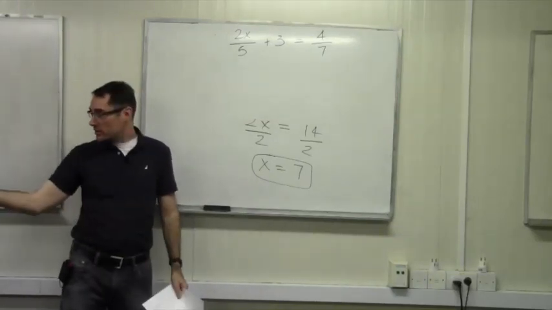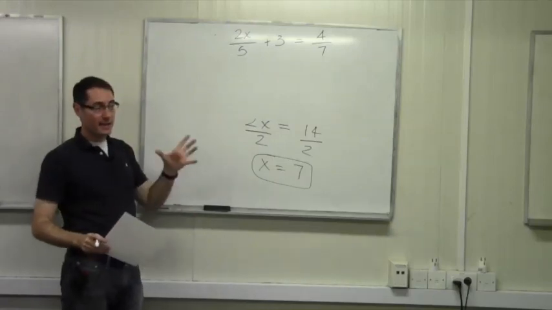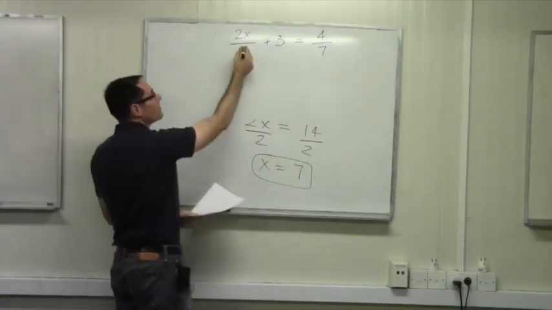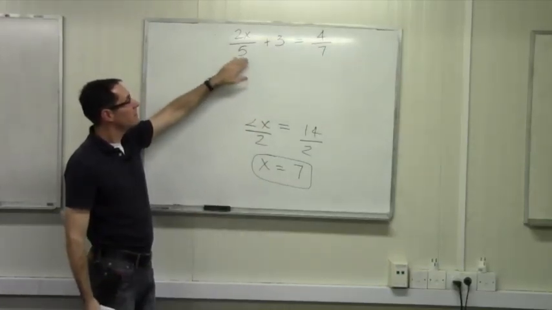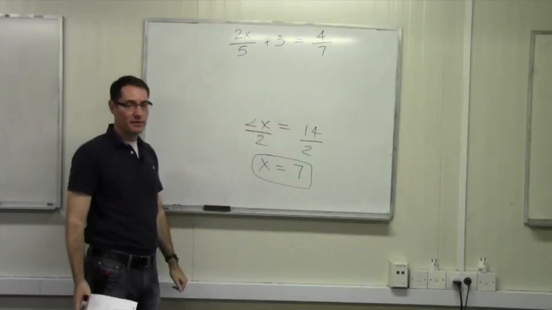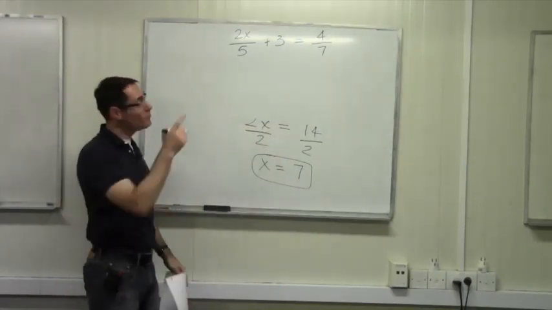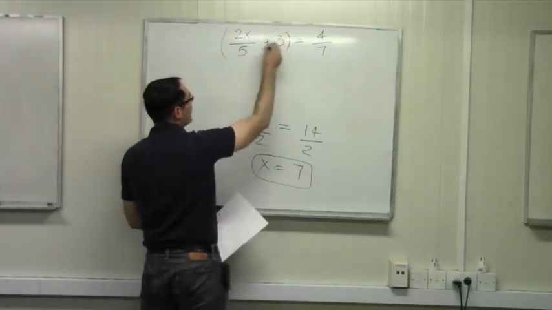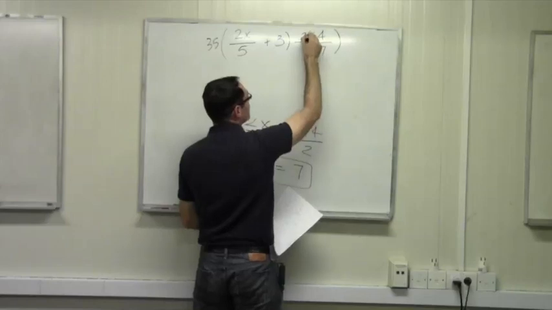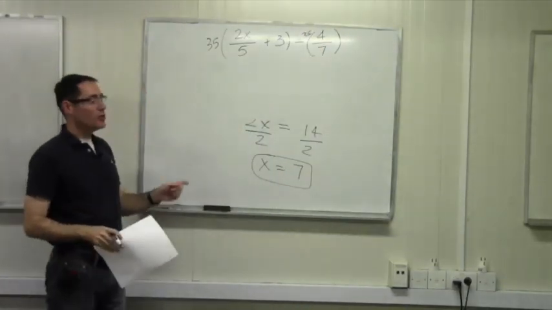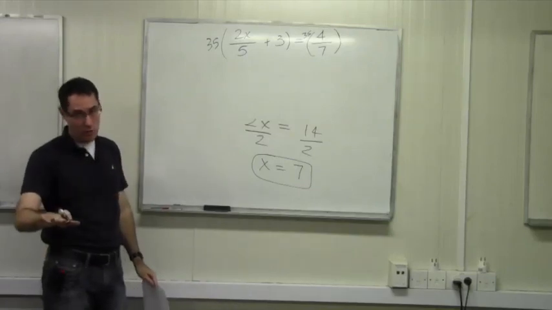You could go do it the long way around again if you want to. But the easiest thing, I think, is to do this. The least common denominator between 5 and 7 is just going to be multiplying them together. That's the easiest thing to do. You get 35. So if you multiply both sides of this by 35, it ends up being a little bit longer. You'll see that some things cancel out and it makes it really easy. In fact, all the fractions go away.